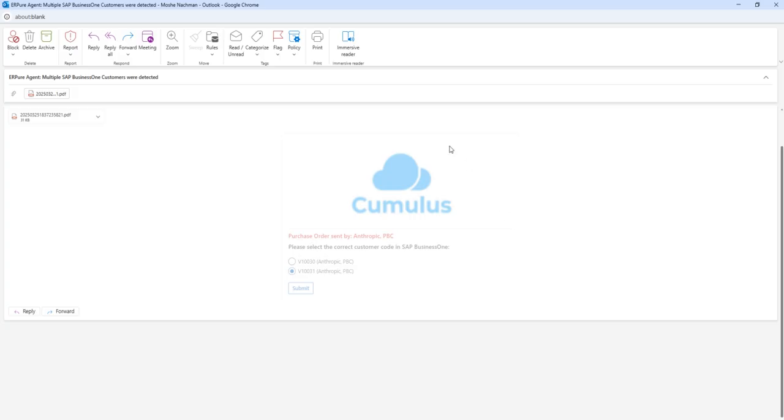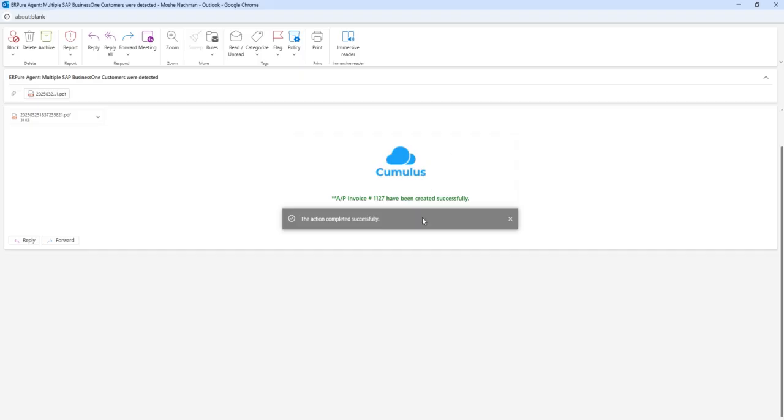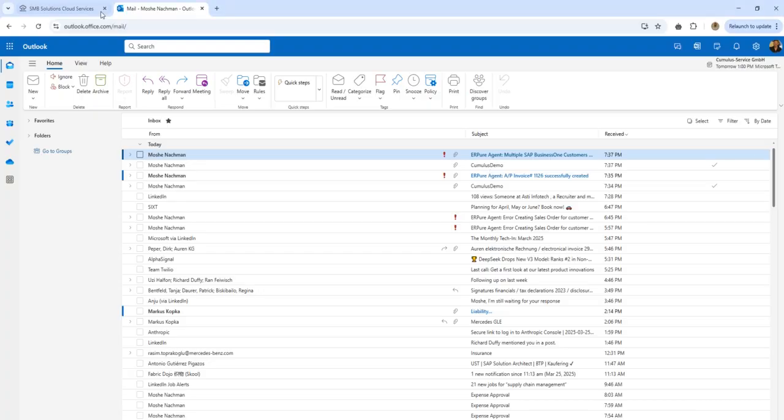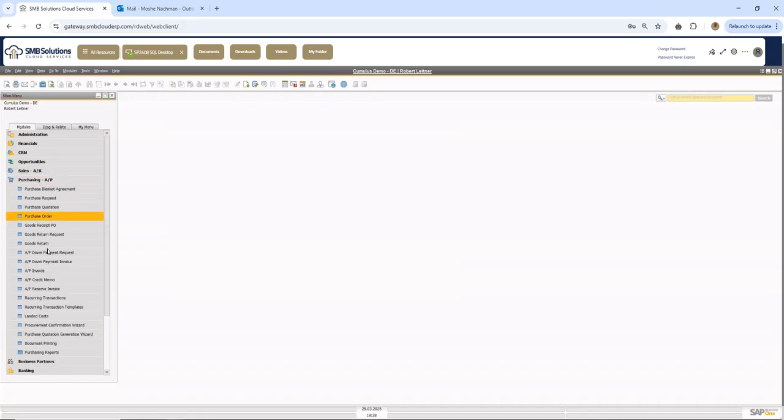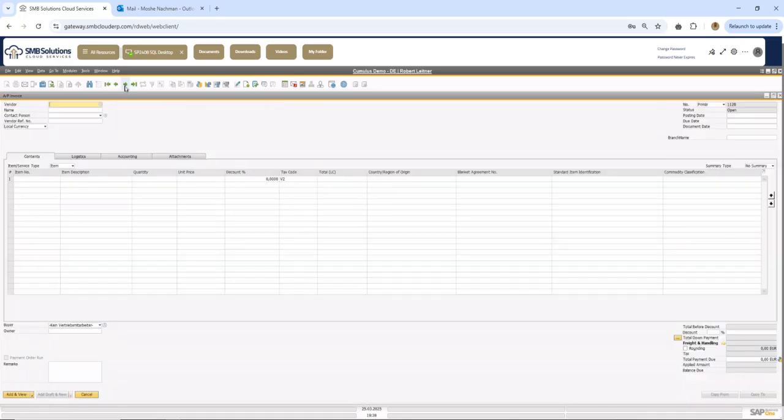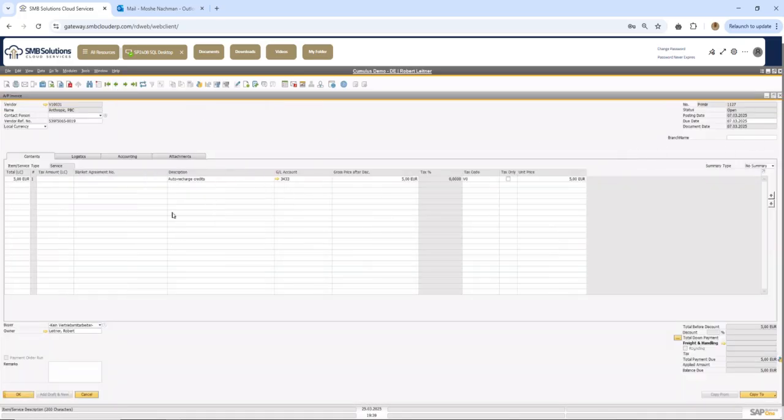And look, I'm doing everything on the email itself. I'm not really moving away from the email environment. And if I just wait a few more seconds, I can see that the email changes, and I get that a new record has been created. So let's just go ahead and check it out. Let's go to this 1127 record. And you can see that we have that thing also settled here.